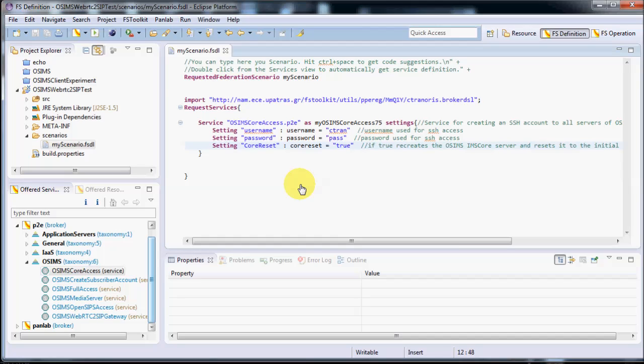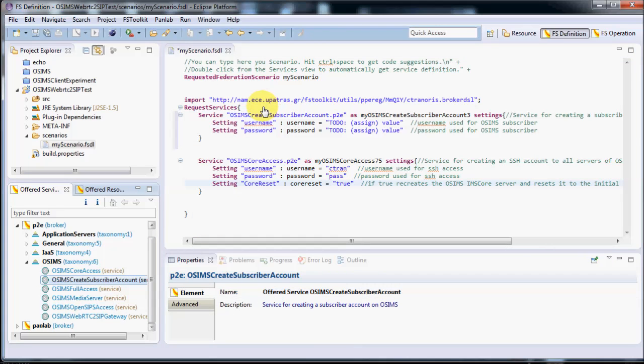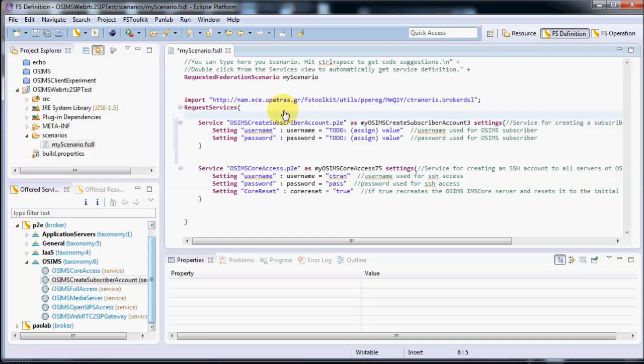To create extra IMS subscribers, I double click also here on this service request. I will create another account. I will just put a simple password here.